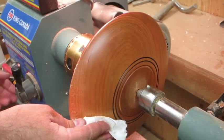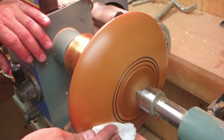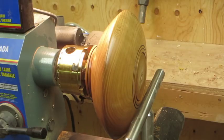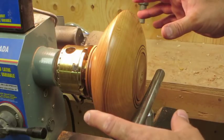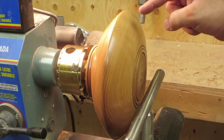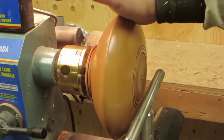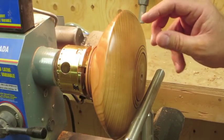So, right, I'm going to get this buffed in. Okay, so there's the finish so far. I have sanded down to 320 grit, applied Yorkshire grit and Hampshire sheen high gloss three times on high speed, burnishing that finish into the wood. And again, I forgot to use sanding sealer. I don't know why. I got a mental block on sanding sealer for some reason. I still get a really nice finish. I sanded it to 320 with oil.